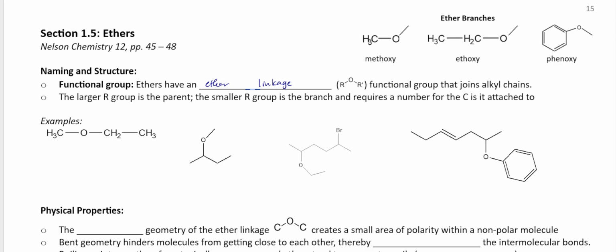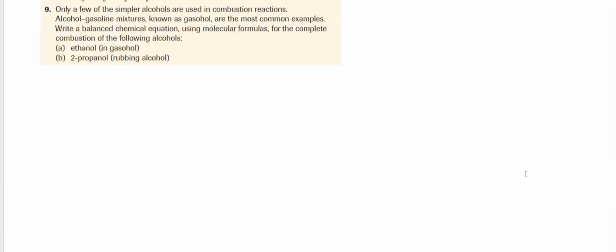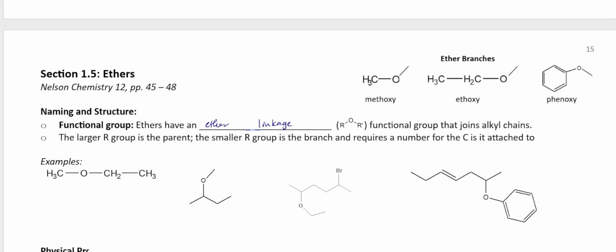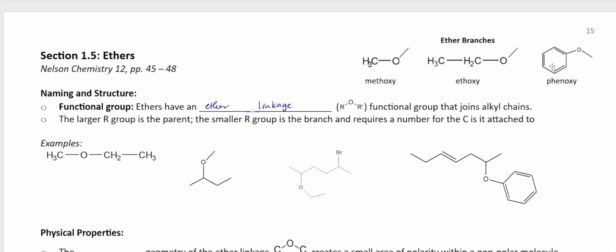You can have ether branches like a methoxy branch and an ethoxy branch. And if you have an ether branch that involves benzene, well, we call that phenoxy. And phenoxy is because the benzene is not the parent, and you'll recall that when benzene is not the parent, we use phenol as a branch, right? You can see in the alcohol, again, benzene wasn't the parent here, so we said phenol, OL, to indicate that it's an alcohol, right? And so for ethers, benzene's not the parent, it's part of the branch, so we say phenoxy, much in the same way we see ethoxy or methoxy.